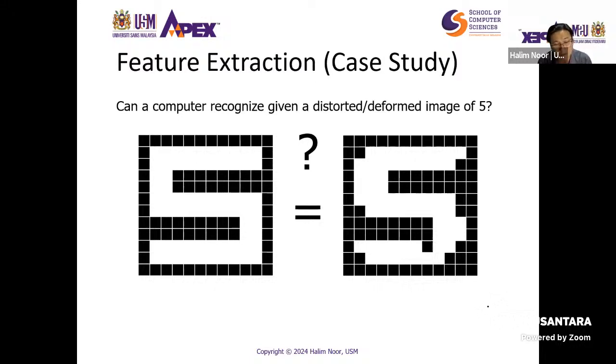Okay, why? Because we are not comparing pixel by pixel, right? We are not comparing those details, like looking at the pixels and comparing them with the image that we want to recognize. No, we are not doing that, but we are looking for, I would say, the pattern, the shape of the entity that we want to recognize. So in this case specifically, basically we are looking at the features, the characteristics of the entity. In this case, the features of the digit.